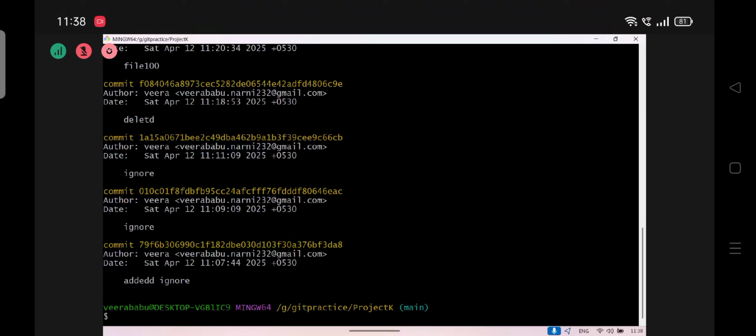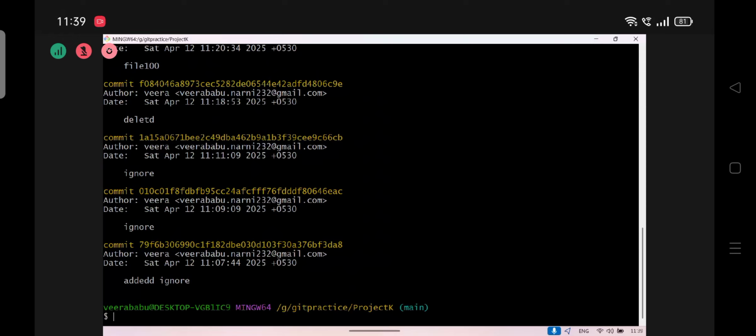Mixed, soft, hard. So in an interview: my file, by mistake I have staged it. I don't want to push this file into the remote repository. What is the process you can follow? Otherwise, what will happen, guys? If you run git add now for another change, this file also will go along with it. For example, I have added it to the staging area now and forgot. After 1 hour, I have developed something and added it to the staging area. But two files will go, right? But I don't want to push that file. If you add it to gitignore, will it work? No, the file is already staged.